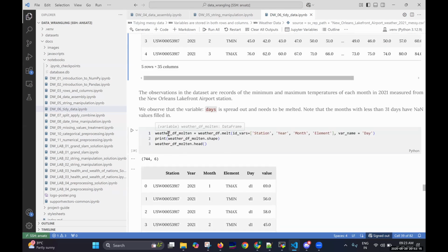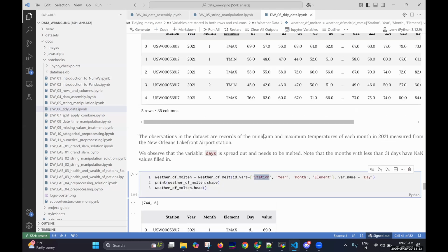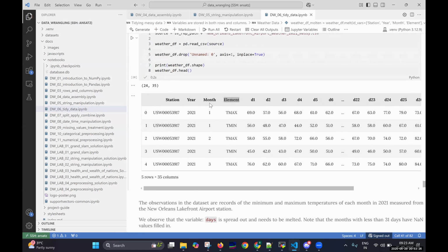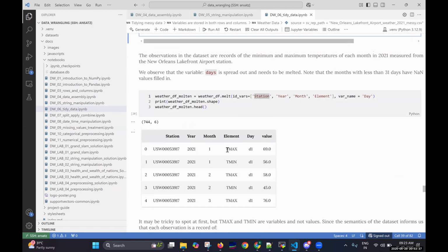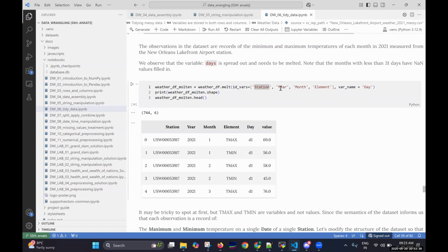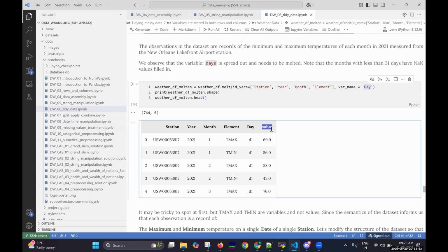So now what we are doing here for the first part is id values, which will remain constant, but we have to make sure of the station, the first part. What we have to change: station, year, month, and element should remain the same initially, because now we are melting these 31 days into rows like this. So these 4 will remain constant, right? So these are our id values, which should remain as they are. And the variable name is the new variable which will get created, that will have day as a name, and the value will take value if you don't provide any name.